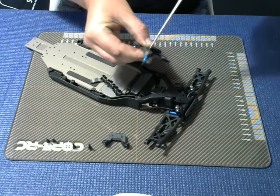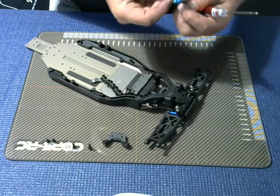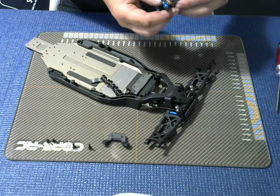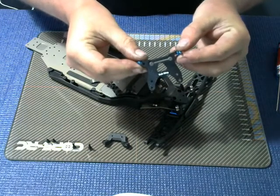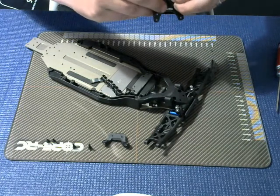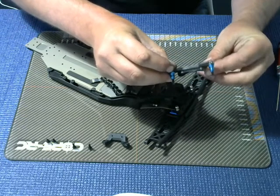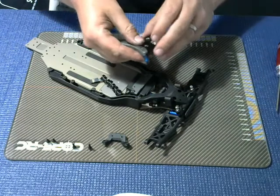The screws thread in nicely — this is a nice smooth part and it looks like it'll protect the shock towers very well. I think I'm best fitting the shock tower nut first because it is a very close fit. What's also nice, you can see that it's labeled 'gullwing' just to let you know that it's the right shock tower for the wishbones that we're using. Just have to tweak that a little bit to make sure they're going at the same time. So that's the retaining nut for the shock tower protector.